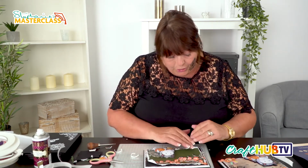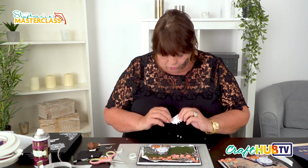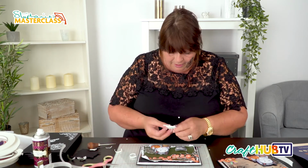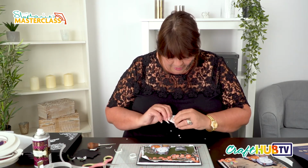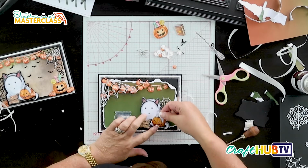And now we need to finish off decorating the bottom, and that means I need our cauldron, which I've got, and another little pumpkin, which is going to be the decoupage for our little ghost. So let's pop you on there.